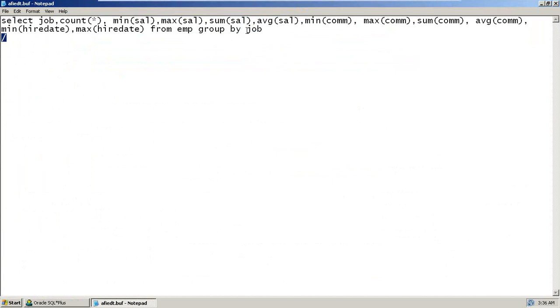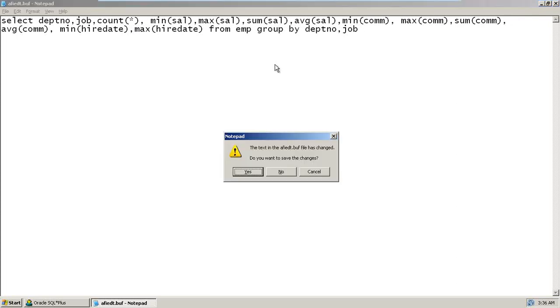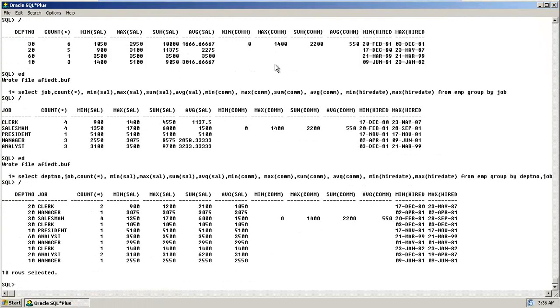Suppose you want to group on multiple columns, you can. So DEPTNO, comma, job. I'm grouping data on the DEPTNO and job combination. So here I can display DEPTNO and job both. So I can group the data based on combinations.